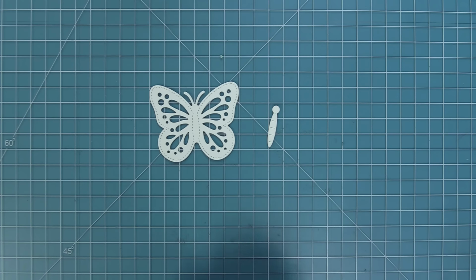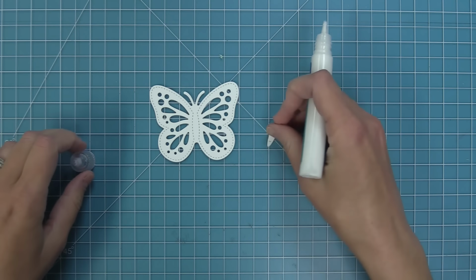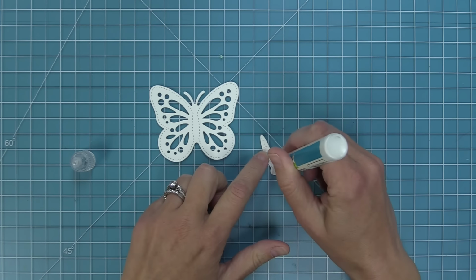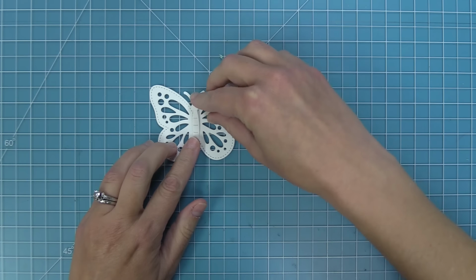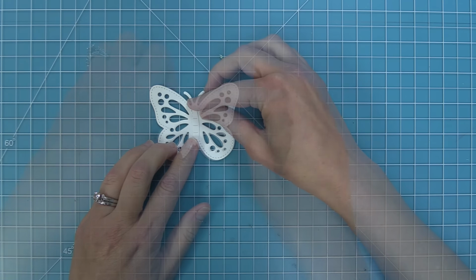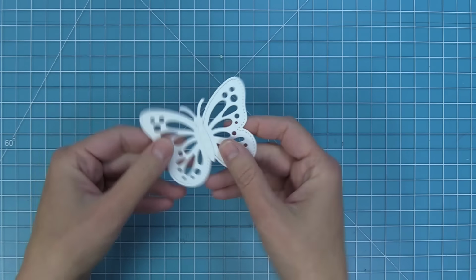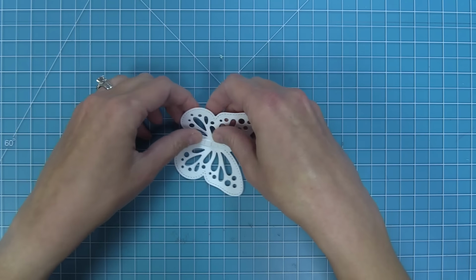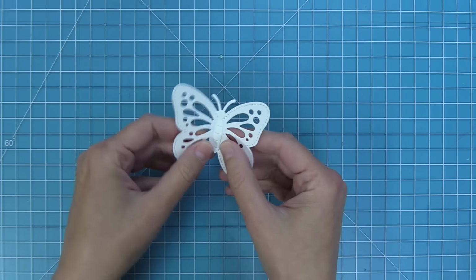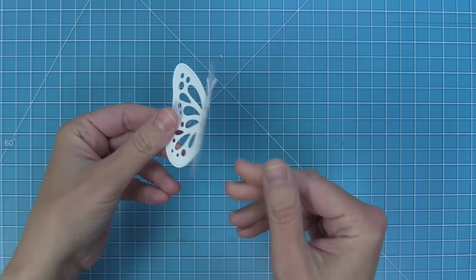Then I'll go ahead and take some liquid glue and layer it behind the butterfly body and add that right on top. I like this tone on tone look, but you could also use a light gray, which would be really pretty as a butterfly body, or even a light brown too. Now, one of the ways I really like to use this butterfly is to fold the butterfly wings up against the body of the butterfly, and that's going to give the butterfly wings some dimension.